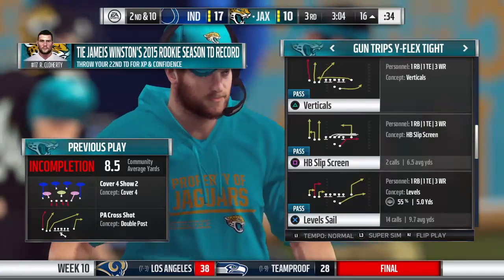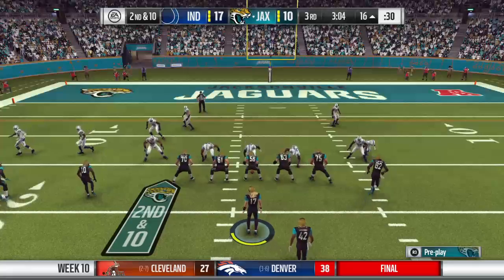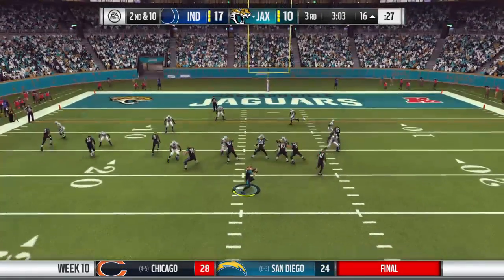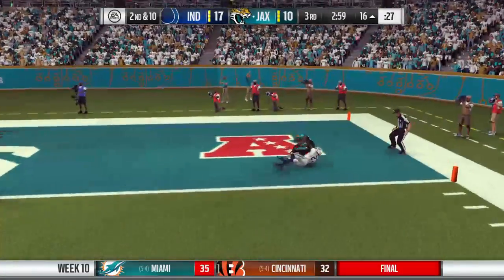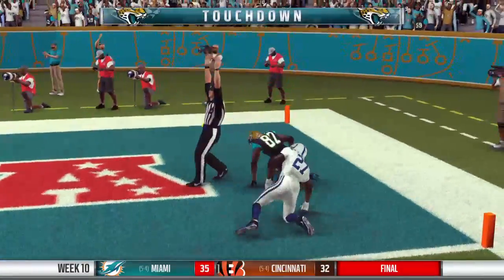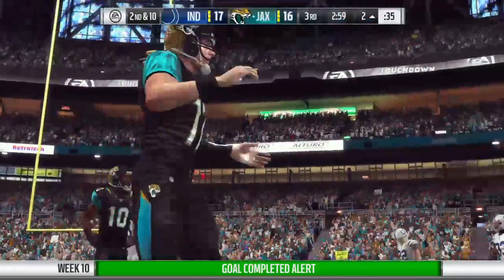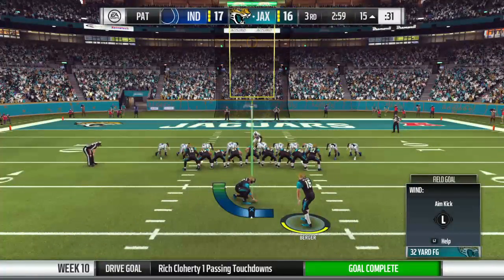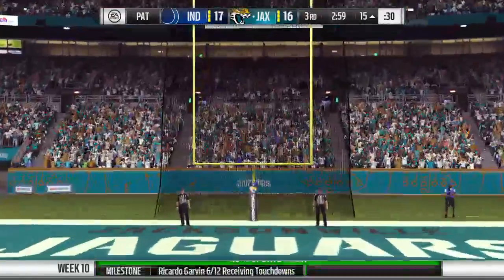Just looking at it from a defensive perspective, when you break the huddle in the red zone, tight end is one of the guys you've got to key on because quarterbacks want the ball in their hands fast in this position. And he will get this into the end zone for a Jaguar touchdown. Their big tight end with his second TD of the game, his 6th on the year. And the Jaguars are within an extra point of tying this one up.